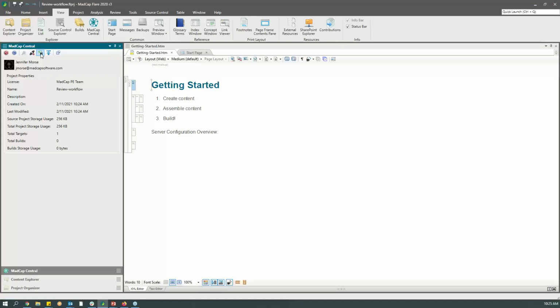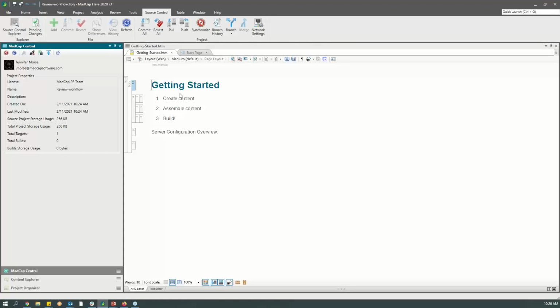So doing this exercise one time, just by logging in here and choosing import a project from Central, that's like doing a pull or checking out the local files of source control onto the local machine. And once all of the writers have done that, well, then you can all stay in sync by using your source control ribbon.